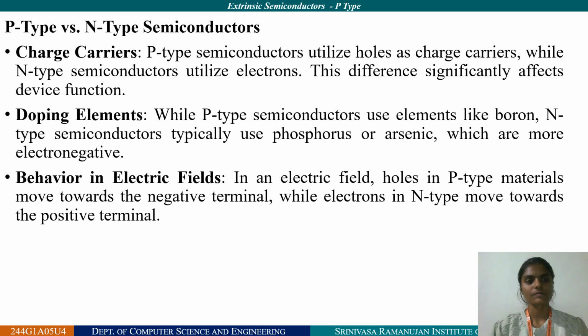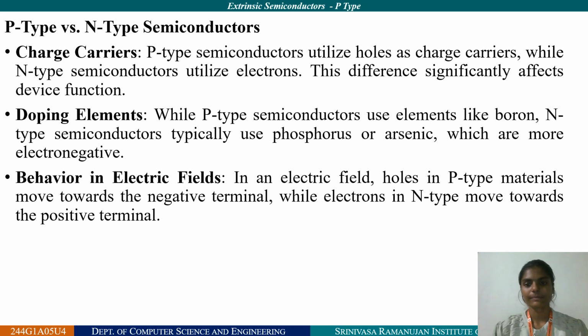P-type versus n-type semiconductors. Firstly, charge carriers. P-type semiconductors utilize holes as charge carriers, while n-type semiconductors utilize electrons. This difference significantly affects device functions. Doping elements. While p-type semiconductors use elements like boron, n-type semiconductors typically use phosphorus.